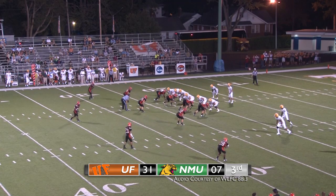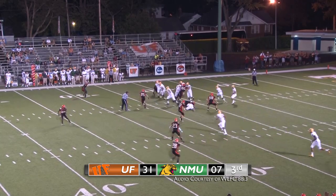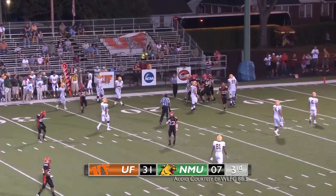They're going to have to change things up here a little bit, you got to think. 3 to the near side, bring the inside receiver in motion. He'll take the handoff, try to bounce it outside. Oilers read that all the way. Kevin Bruton and others tagging for a loss back inside the 15.